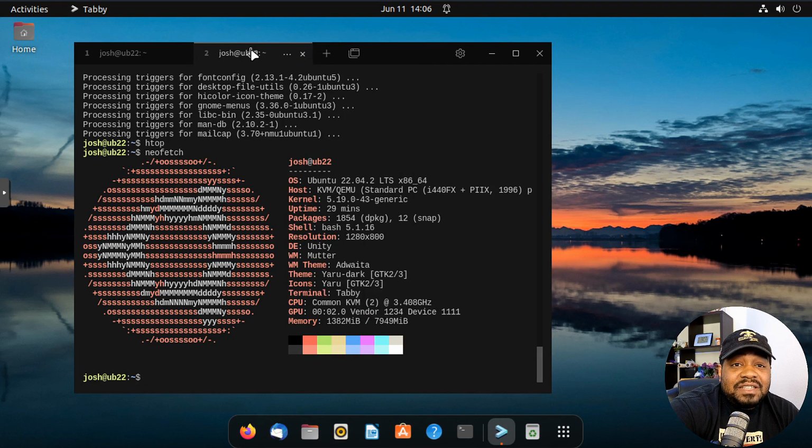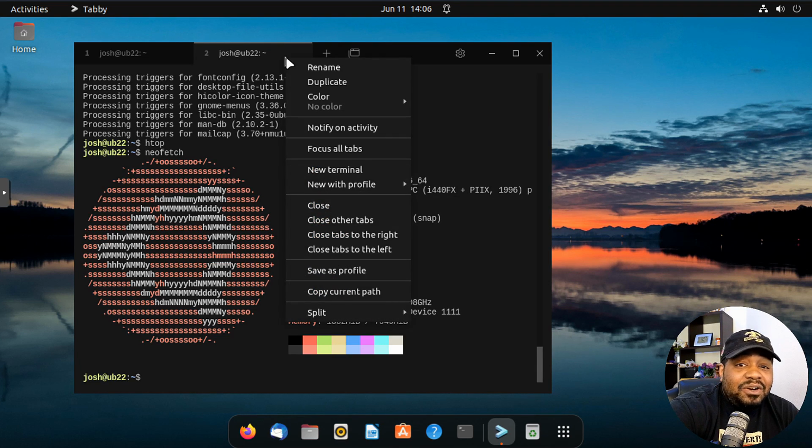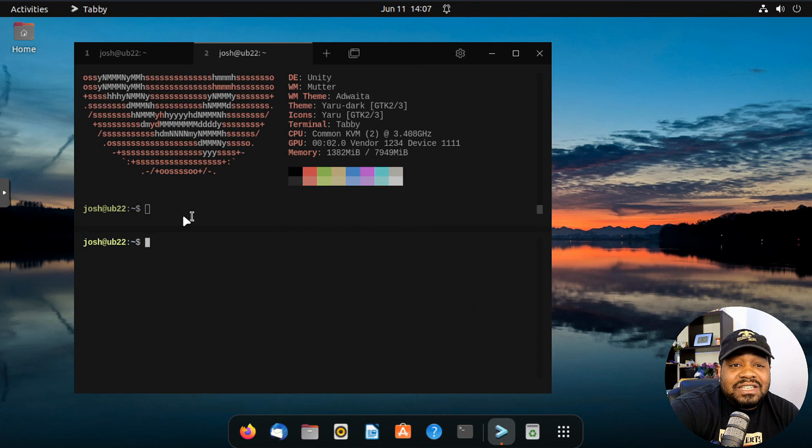It's definitely dope. And let me show you guys a couple more options. If you hit right here, these three dots right here, that'll open up the options for it. So you can go in, modify certain things here. You change the color, focus all tabs, new terminal, close other tabs except one, split, all that good stuff. And let me show you this split real fast. So let's add a split within this one tab. You can run things up here, you can run things down here. That's a whole other terminal.